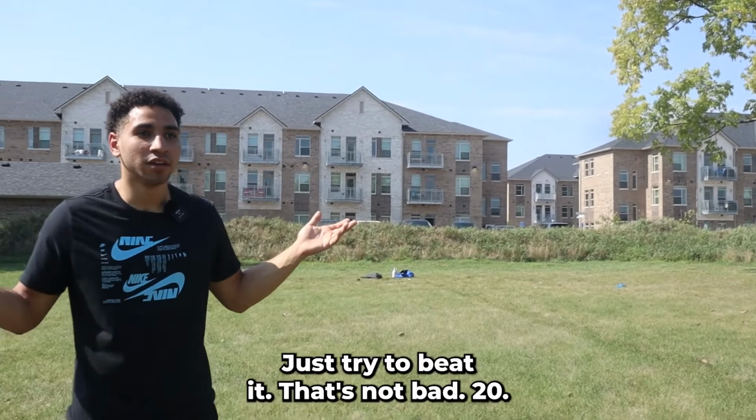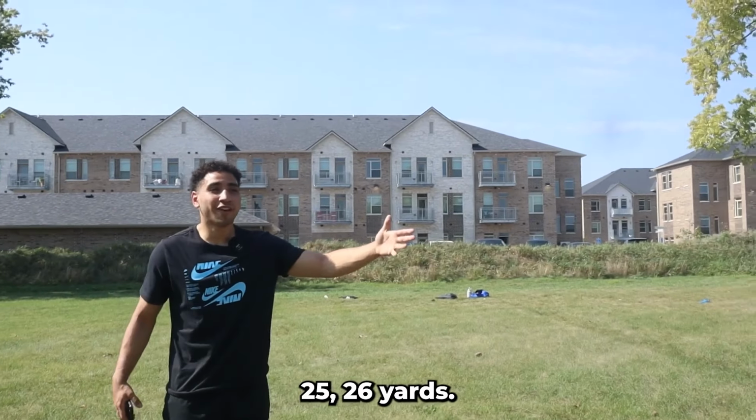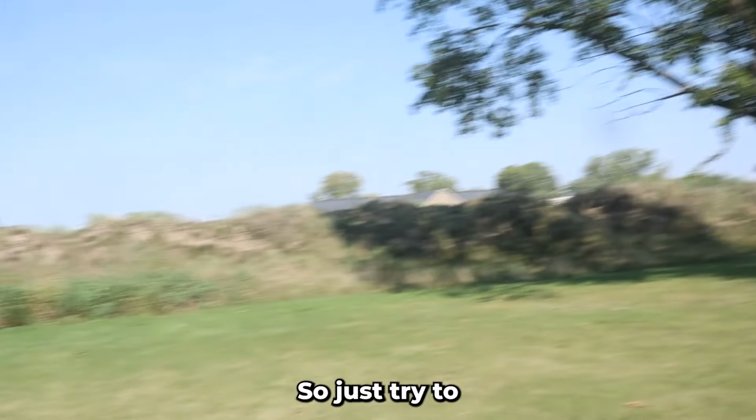Okay, so that was literally 4.0 seconds. Just try to beat it. That's not bad. That was 20 meters. It's not 20 yards, it's 20 meters. So that's like 25, 26 yards, and you're doing resistance. So that's what it should be, all right? So just try to beat that, okay?